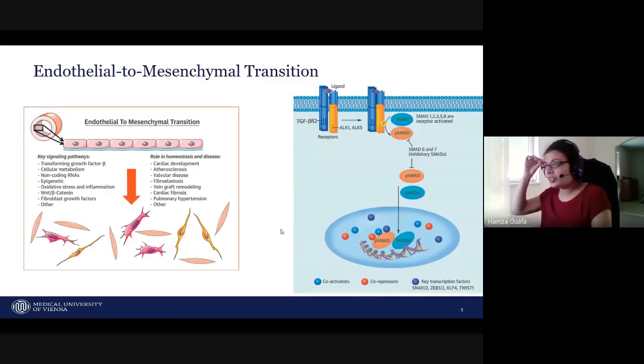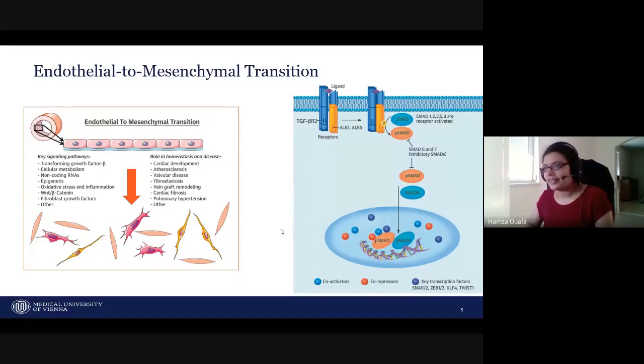So what is endothelial to mesenchymal transition? As we said, it is just an activation of the endothelial cells. They adopt another phenotype, a phenotype closer to fibrocytes. They lose their cohesion with their neighboring cells, and they have the ability to migrate and start secreting some pro-inflammatory components. So this EMT plays a major role in cardiac development. It's a positive thing, but it also plays a negative role, and it plays a role in atherosclerosis, in pulmonary hypertension, and in many other diseases.